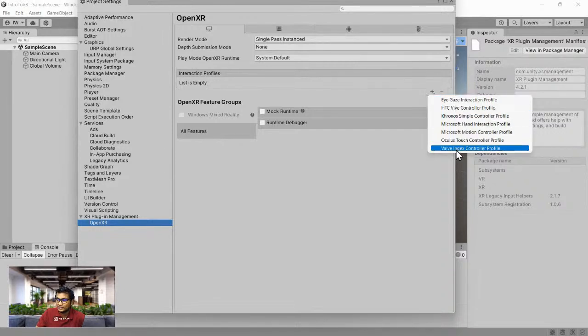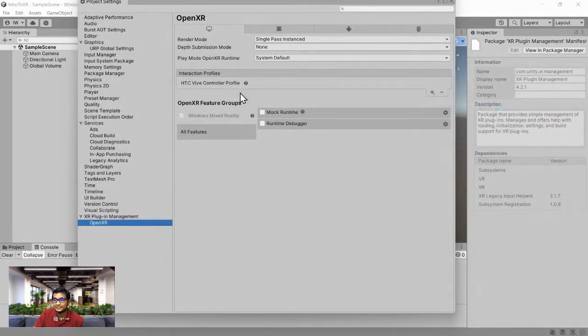And you can see here we have different types of profiles. You can also use OpenXR to build Oculus applications as well. So for an example, I can just go ahead and give HTC Vive controller profile support. And now this application is configured to run on an HTC Vive, right?